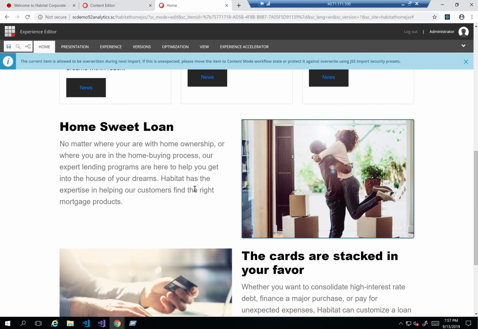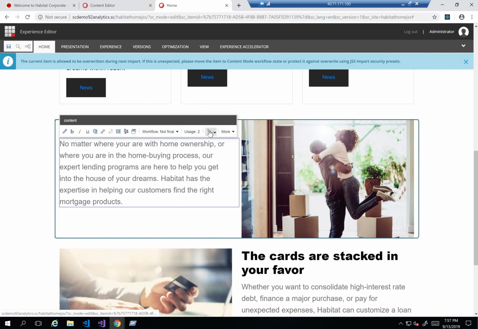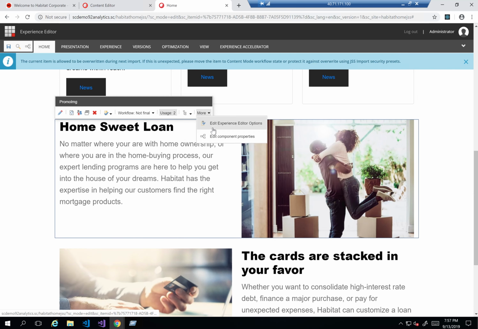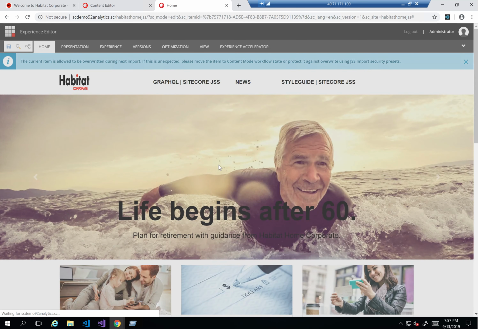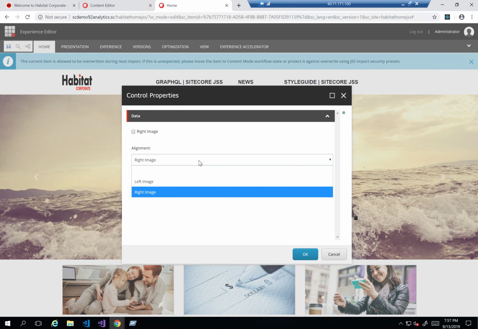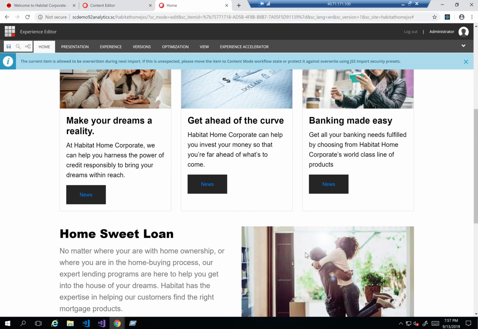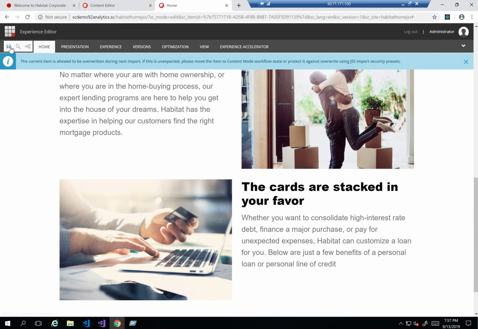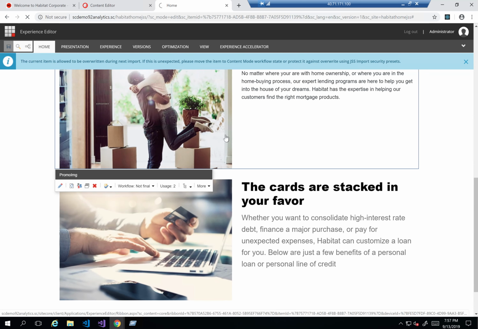So if I just show it to you again, now the image is right. If I go and edit component properties, I'm able to switch it to left image, and there you have it. I need to save. And there you have it. The image is on the left now.